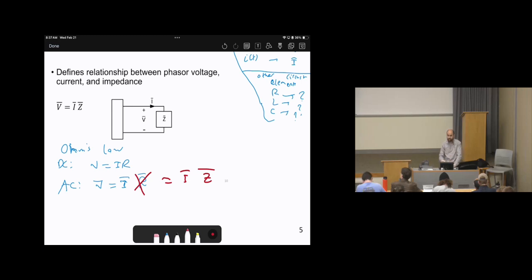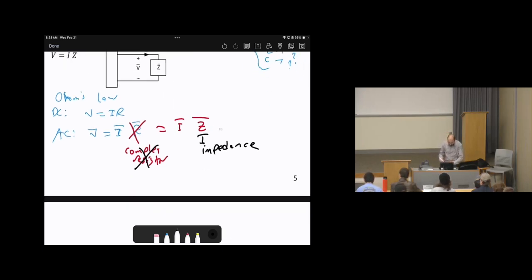So instead of calling it complex resistor, we will call it impedance. Okay? It's similar in concept to a complex resistor, because V equals I times R. V is a complex number, I is a complex number, therefore Z will be a complex number. But we will call it impedance, such that the impedance is a complex number. So what's the impedance?